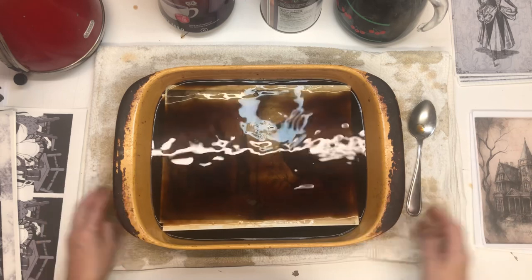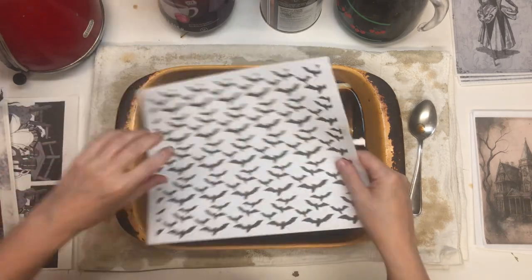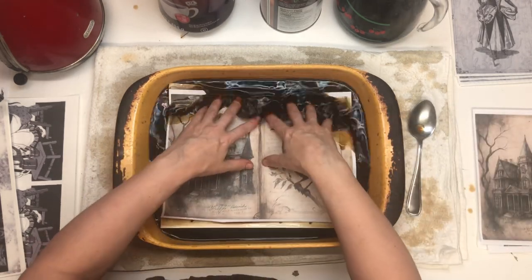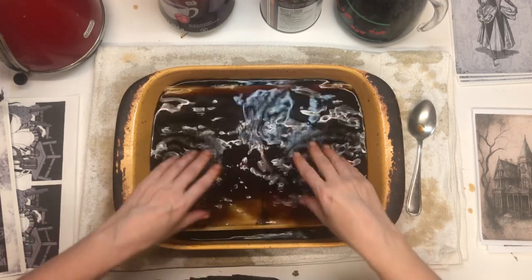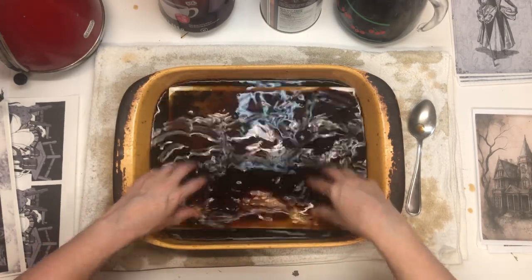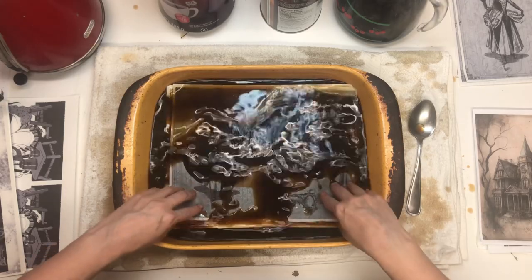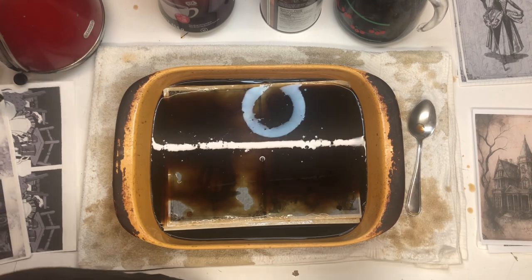Okay, so now let's put bats here, and then we'll take the same one. I did 5 copies of each of these so we could play around. Now I'm gonna put some lace here. Now let's try one of these gems. Okay, and then let's do witches.